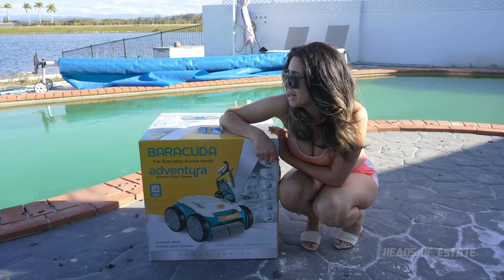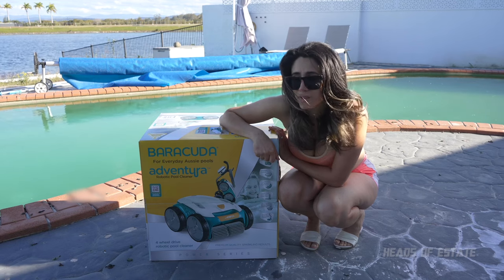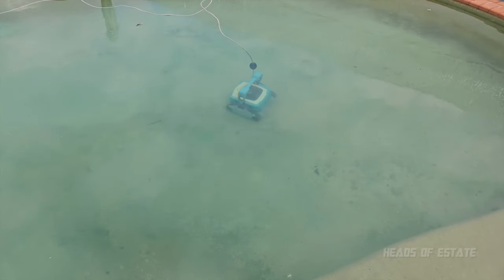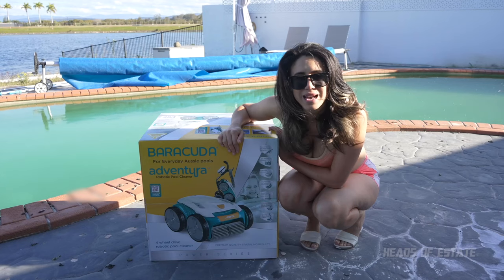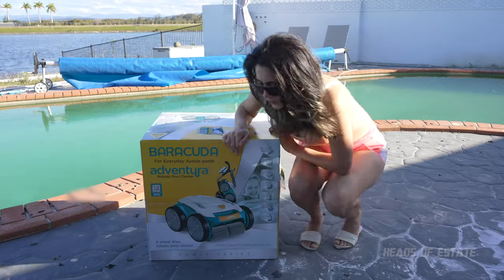Now you can see the pool behind me is in a bit of a situation. There is duck poo everywhere because ducks, quite frankly, like our pool for some reason. And the pool itself is looking a bit green, cloudy. So let's unbox this baby and see what's in store.